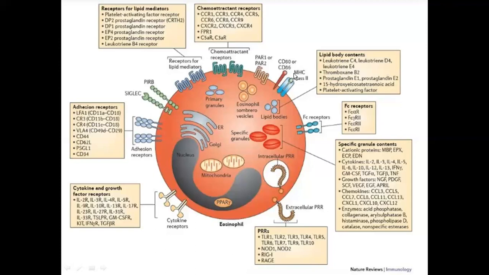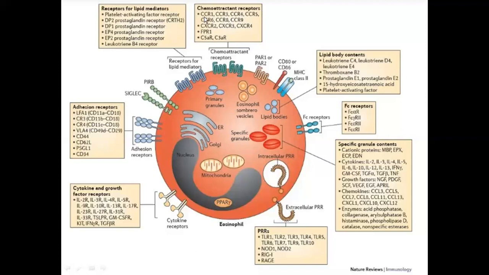Similarly, there are other receptors like MHC class 2. MHC class 2 receptors are important for presentation of different antigens. For instance, some bacteria or virus or some other pathogen has entered the cell, and the cell has dealt with it with the help of its enzymes, etc. It has degraded it into parts, and the parts of that particular antigen are then displayed on the surface of the cell with the help of MHC class 2 molecules. So it means that this particular cell, the eosinophil, would again be involved in this process of antigen presentation.